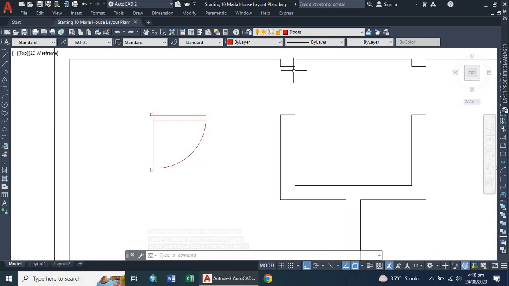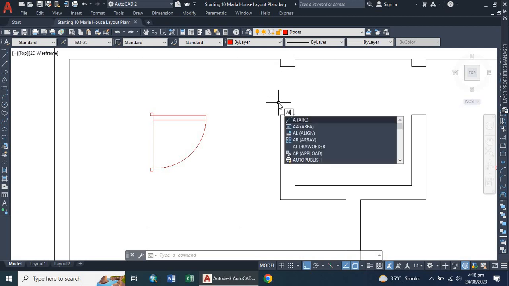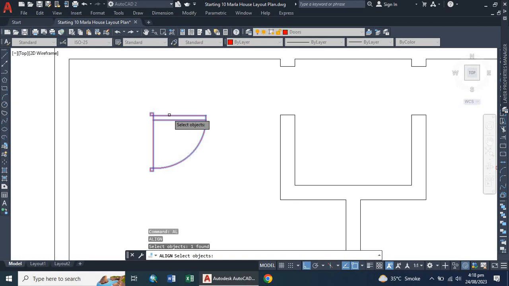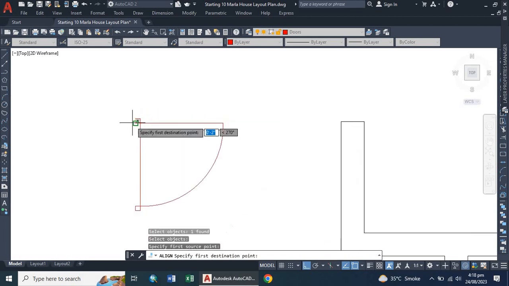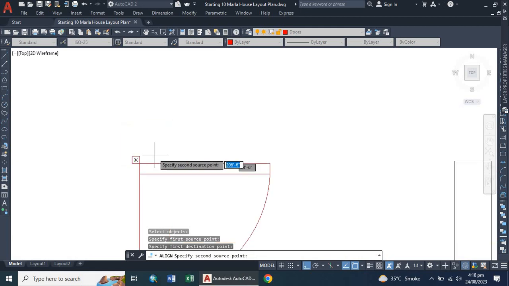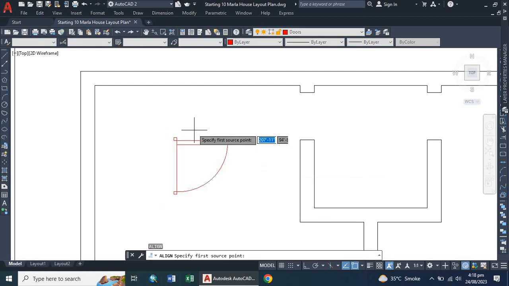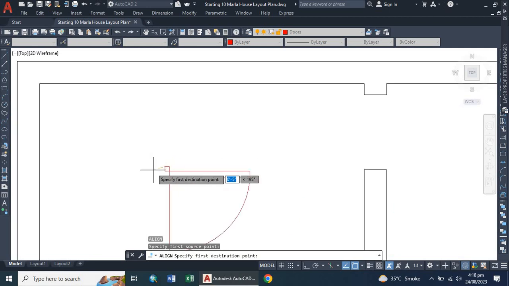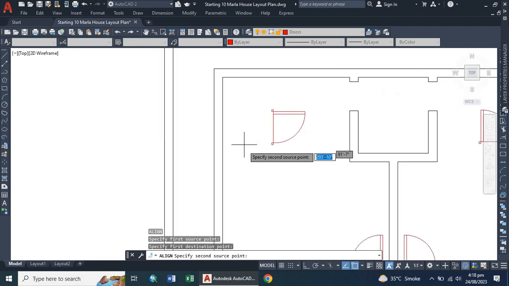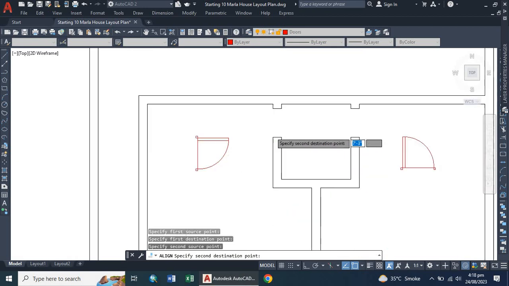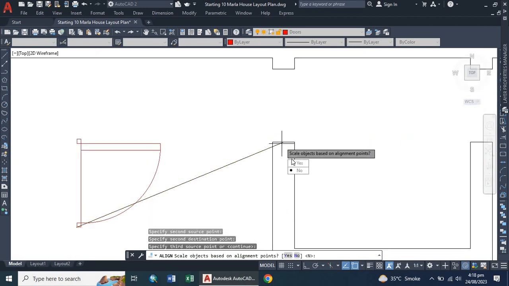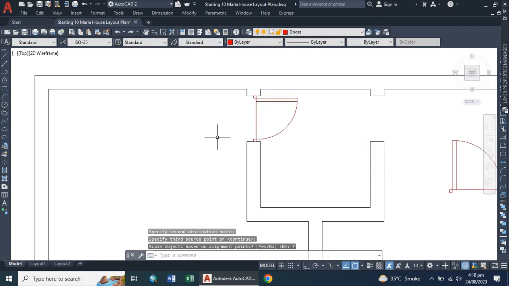Now I want to align that object within the limit of this. What I am going to do, clicking on the align command, selecting my object, pressing enter. Pressing this source point, I want this source point. Turn off this ortho mode. First of all, you have to escape that command. Select the object, AL enter align command, and select first source point and first destination, and second source here and second destination here as well. Now if you want, just click enter and click on yes, as you can see that your door has actually adjusted to the boundary of your area here.